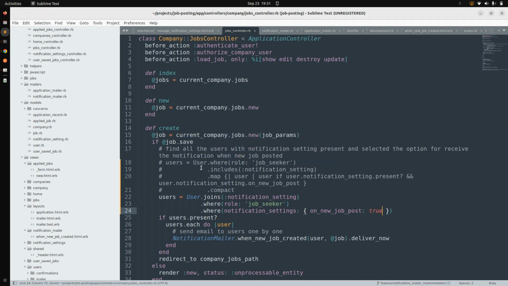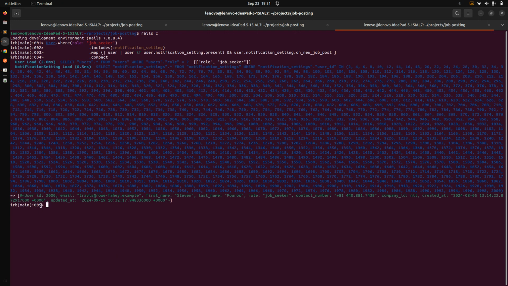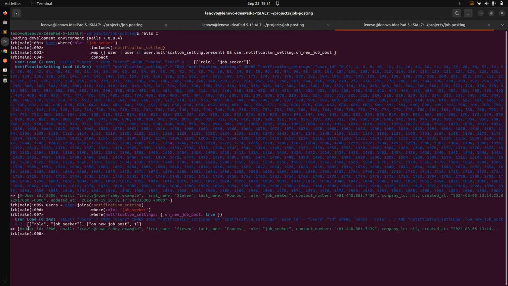Now let's see this. This query will also return the same result. Let's try this query as well. If you execute this query, you will get the result in an even faster way. Here you can see that it only includes the user and performs the join there, and here you can see this single result that we were getting earlier along with the Ruby method fetching.